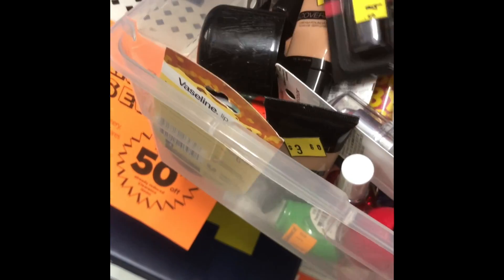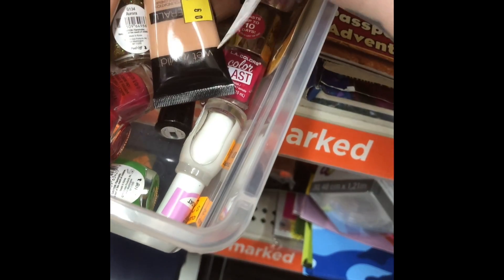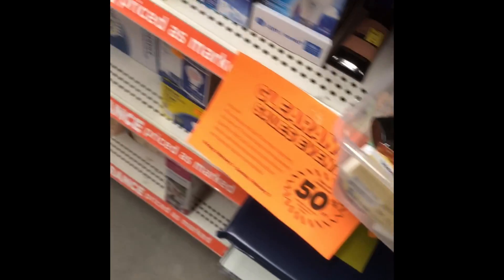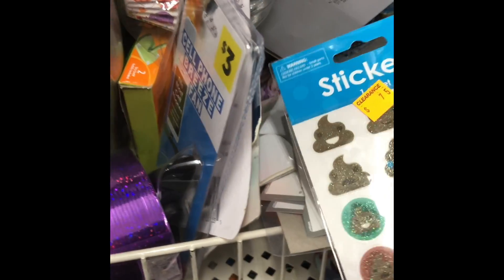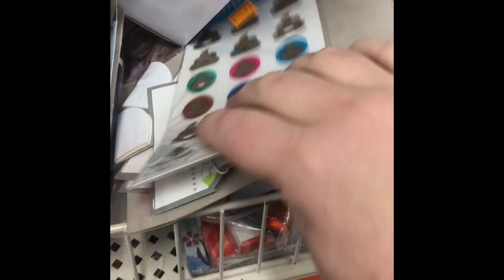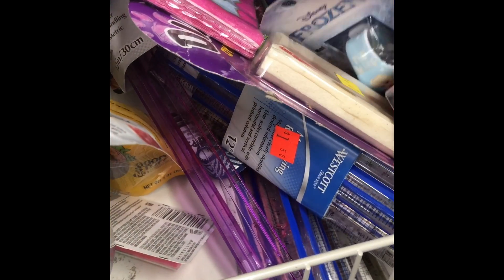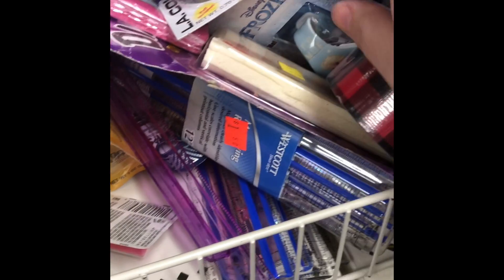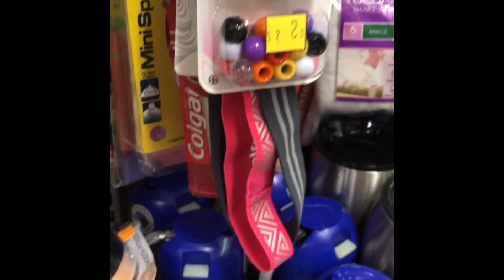I like the clearance sale. You can get some really good deals, but the problem is with the clearance sale is that you have the digital coupons not attaching to the stuff that you want to get. The $5 off $25 not coming off. Like, when I went to the first store yesterday, she rang up all my coupons, and then she scanned my paper $5 off $25, and it worked fine. There was no problems. It was the manager that was like, oh no, it has to be $25 for you to use it after coupons. So just disregard that.